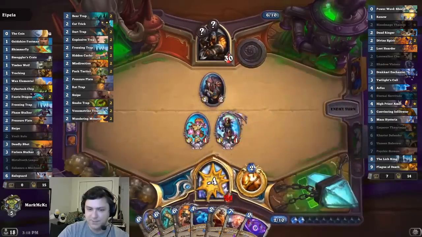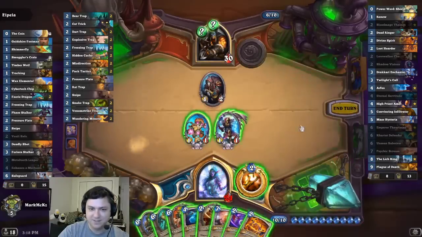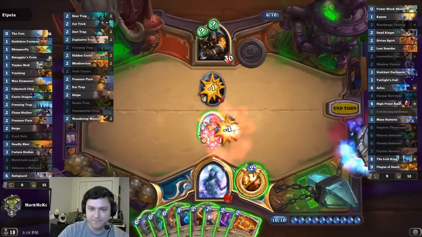Yeah. I'm so glad they made Dracari Enchanter. It's one of the best cards they ever made. I mean, freezing is quite bad, right? No, it wasn't freezing.